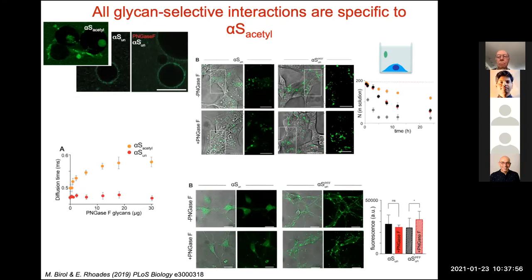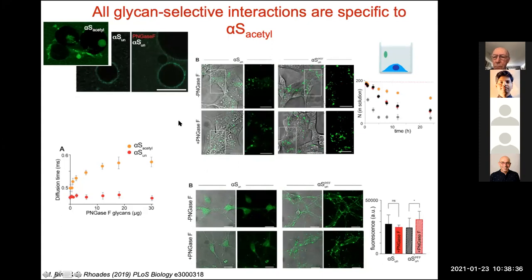Just to summarize what we've shown you so far, the spontaneous internalization of alpha-synuclein by neurons or neuron-type cells, such as the SH-SY5Y cells, is dependent not only upon the N-terminal acetyl group of alpha-synuclein, but also the N-linked glycans that are found on the surface of the SH-SY5Y cells or the neurons, right? So this basically suggests that there is a specific glycoprotein or glycoproteins that synuclein is binding to or interacting with that's important for its internalization.